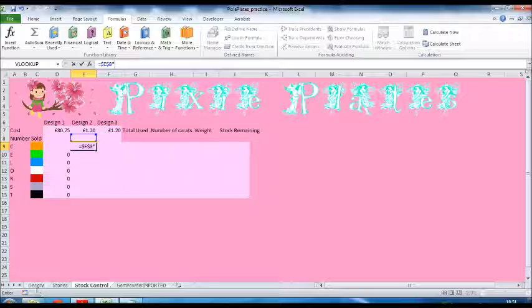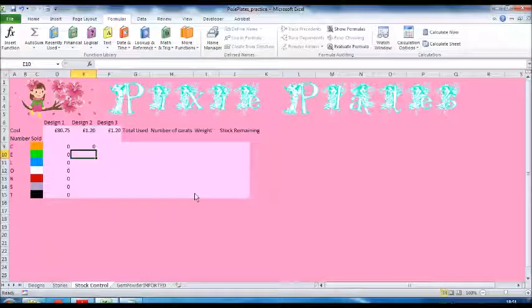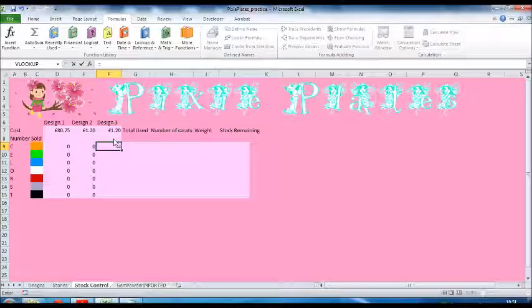Probably helps to add your multiply symbol. That's better. Drag that down, and then the same thing for number 3.